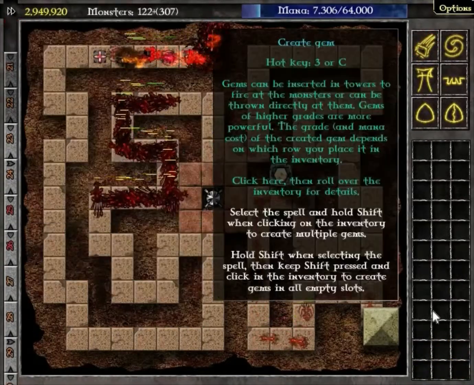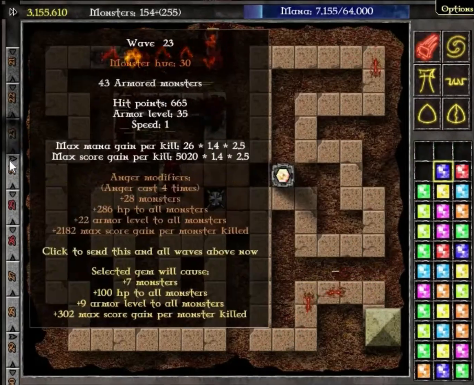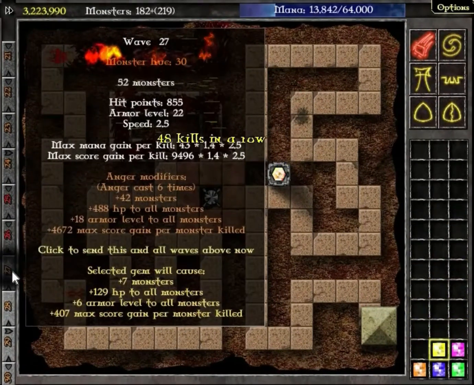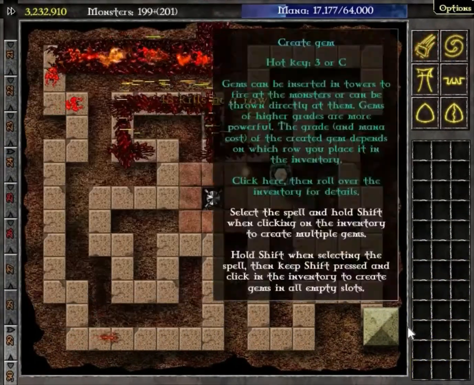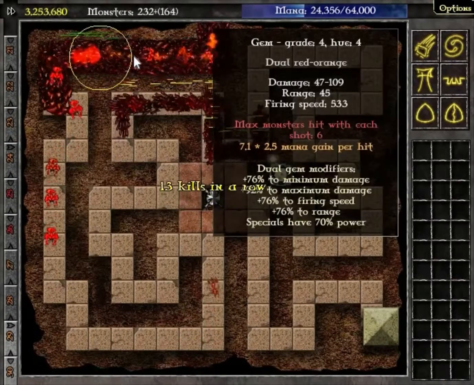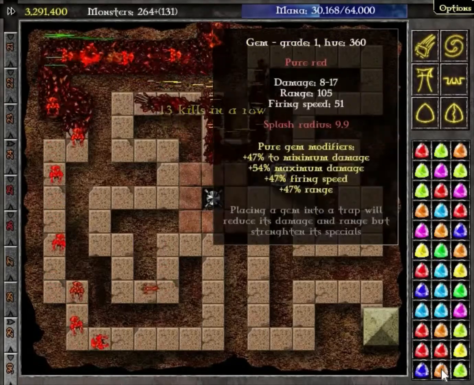Whoops, I wasn't meant to do that. But anyway, okay, it is what it is. That just happened, so I'm just going to gem bomb everything else 6 times. Or something along those lines. And now I focus on mana farm. Basically, that's all I can do. So, let's go ahead and do that.